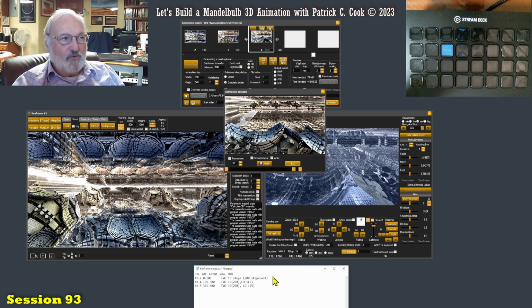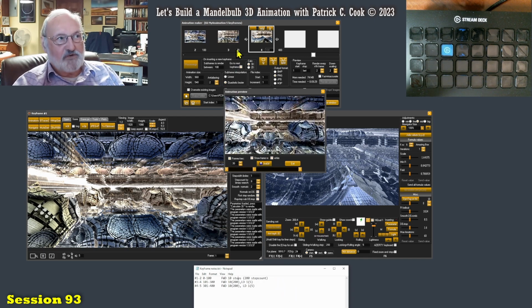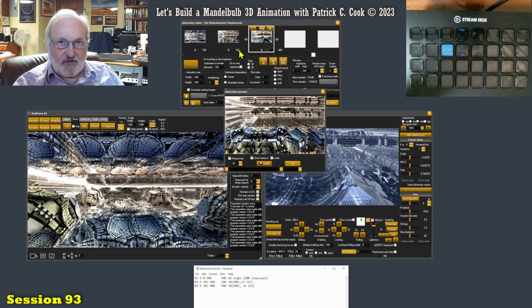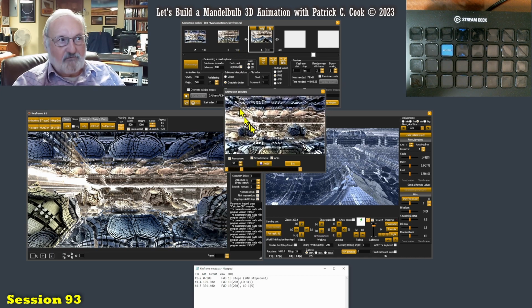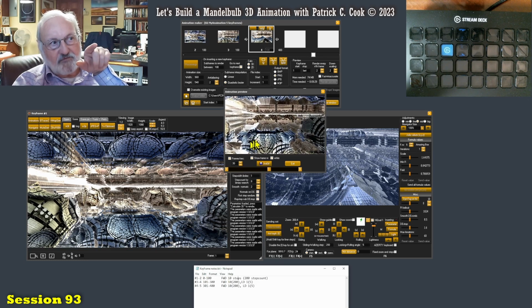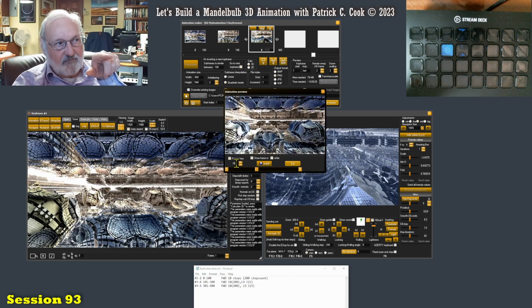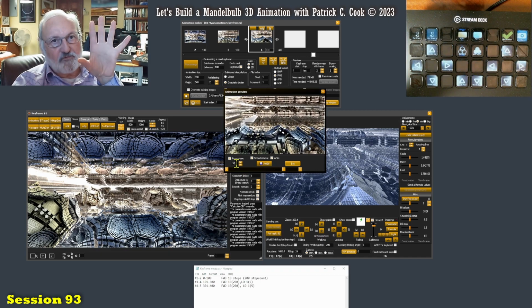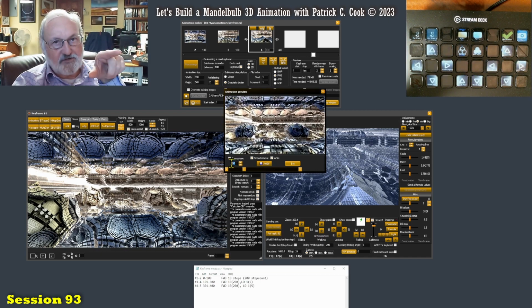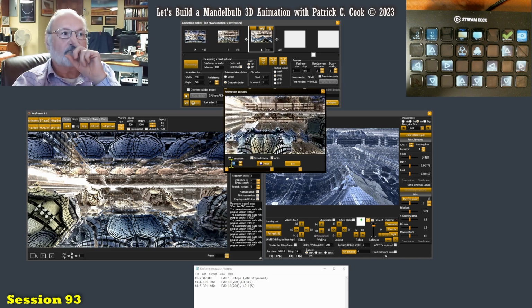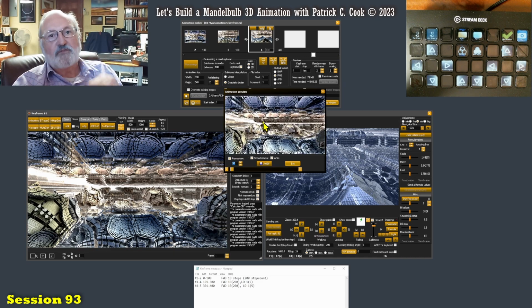What I could do is increase the number of subframes. If 100 subframes at 30 frames per second is that speed, what would be half of that speed?